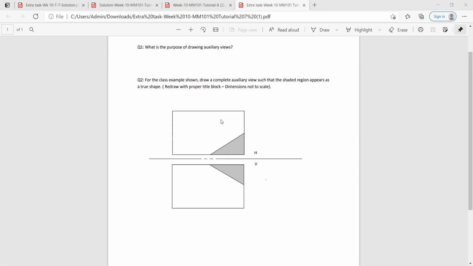However, for this question here, we have an inclined surface on 2 or more of the viewing planes. This kind of surface is called an oblique surface. Okay, and for oblique surfaces, to be able to show the true shape, we have to do something called a secondary auxiliary view, which is basically a projection from your primary auxiliary view. So to develop your secondary auxiliary view, you need to first project your primary, and then from your primary, you develop your secondary.